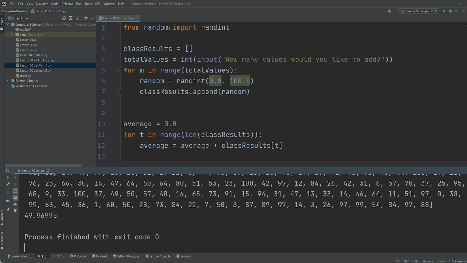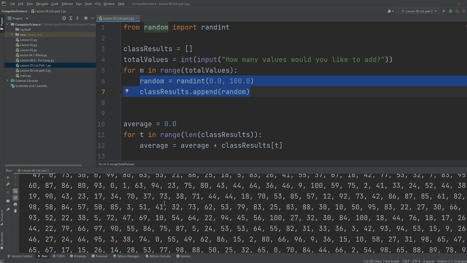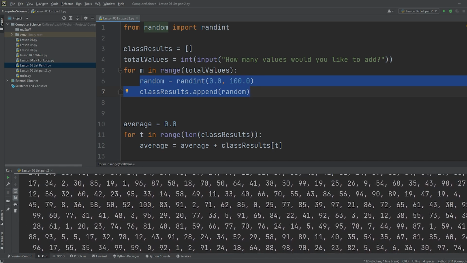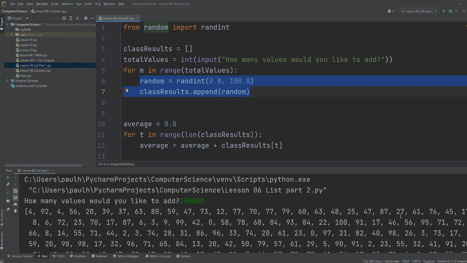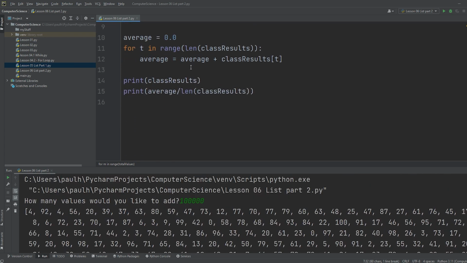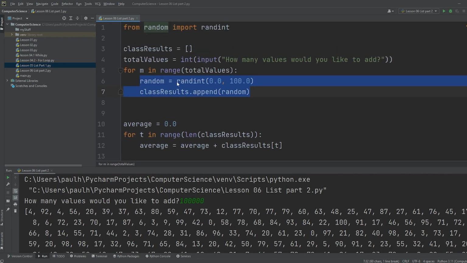Okay, so that's how we import a function from elsewhere. There are heaps of these that we can use and import. We can even make our own later on, but for now, that's just a really convenient one, using randint. You can see just here is how we assigned all those values, and there's a lot of them, into our list for us to do some calculations with. So I hope you learned something in this video, and I'll see you in the next one.